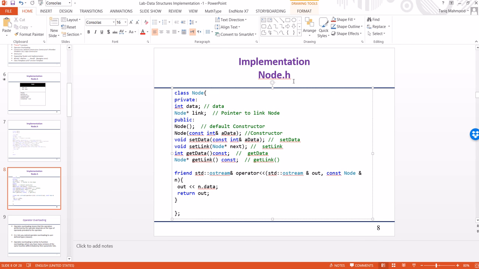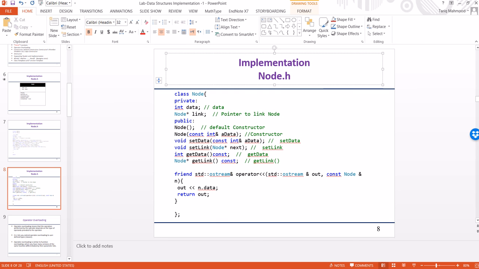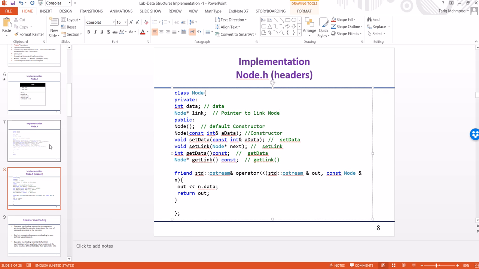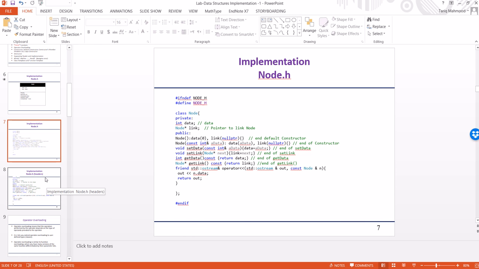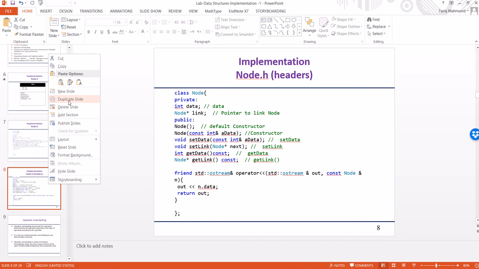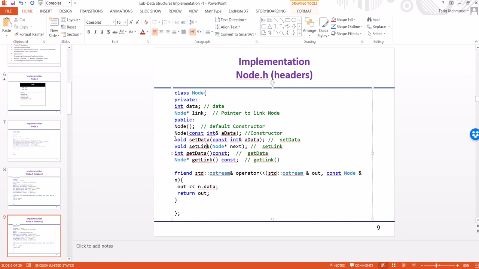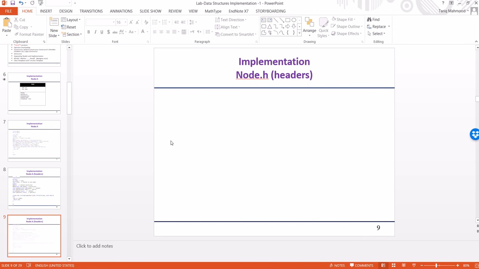This is just the headers, and we may have one more implementation.